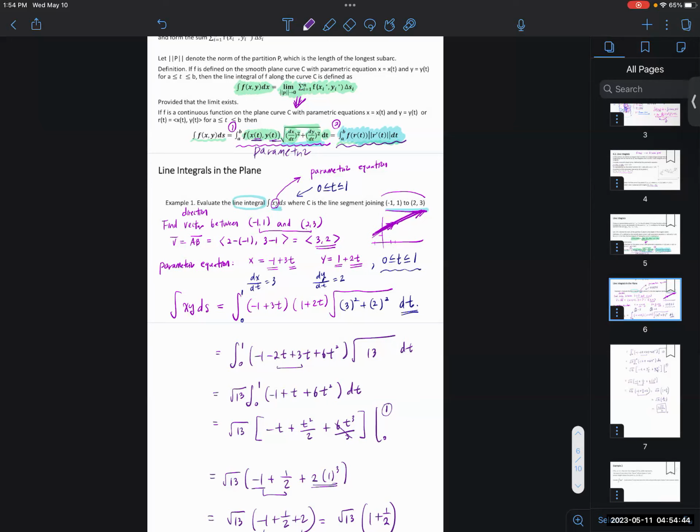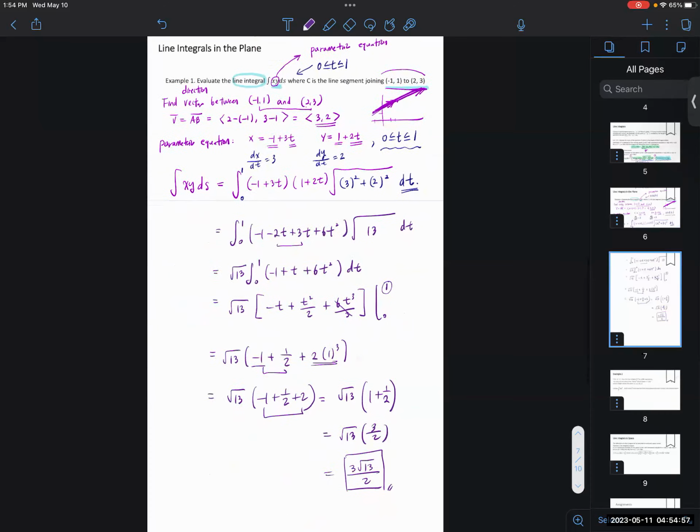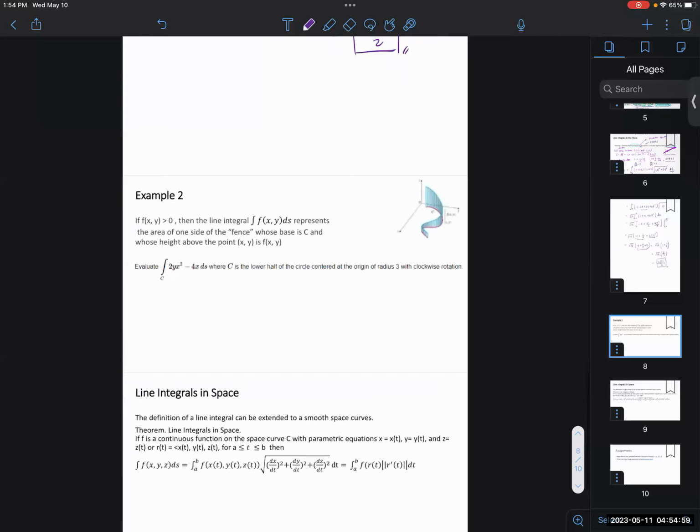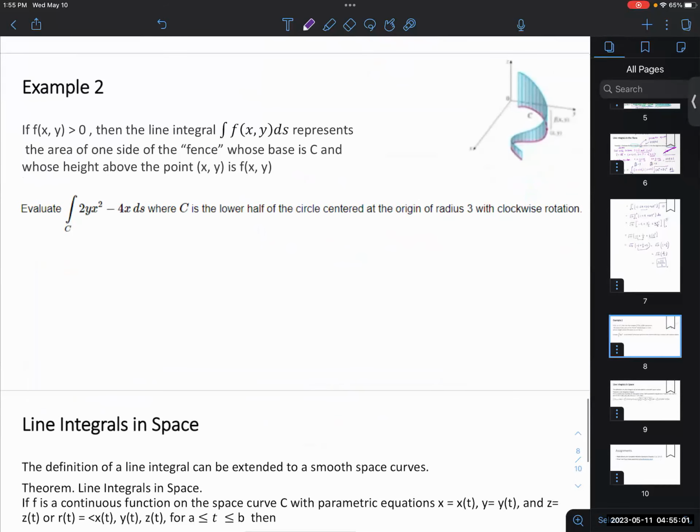No matter what you do, you're going to get the same answer. But depending on the given function, sometimes the second method might be helpful, or the first, depending on the function. So let's take a look at that example. I'm going to go down here. So I try to find the image that I drew at the beginning in another textbook. So you can think about it: we are looking for the area by adding an infinite number of the surfaces.